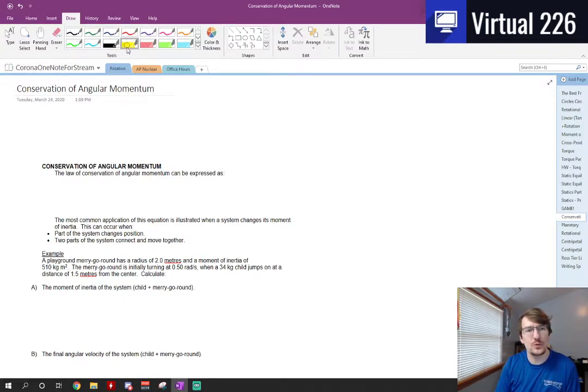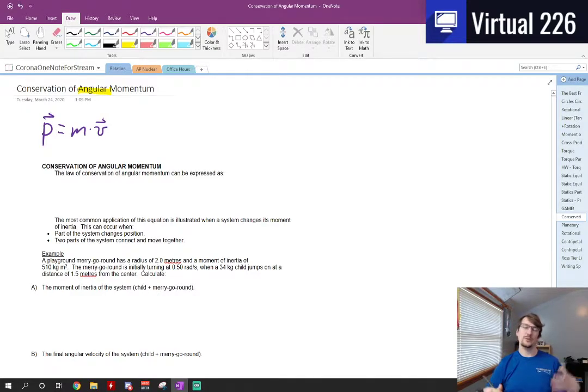So what we're doing here is we're looking at the conservation of angular momentum. Earlier on in the year we looked at momentum, and if we recall, momentum p equals a mass multiplied by some velocity, and that momentum is a vector. We talked about the conservation of momentum. Whatever momentum you have in the beginning of a system of objects interacting is the momentum you have to have at the end of that interaction.